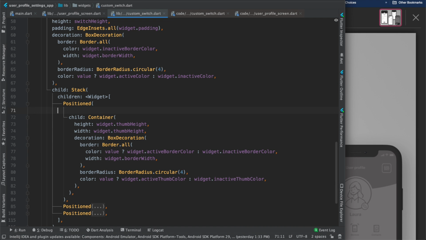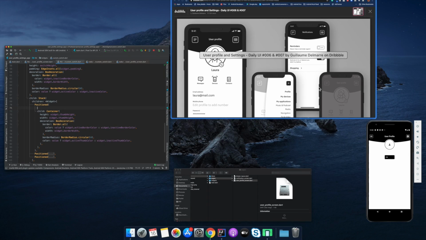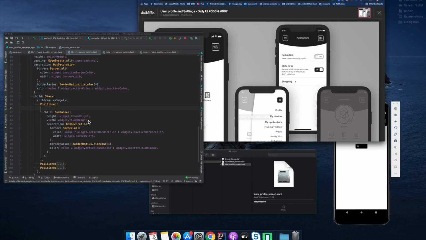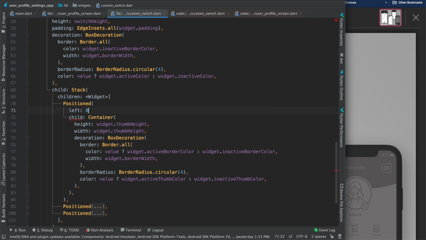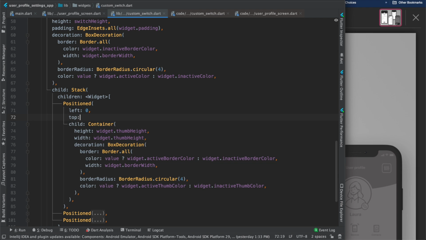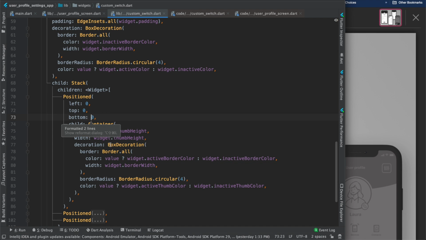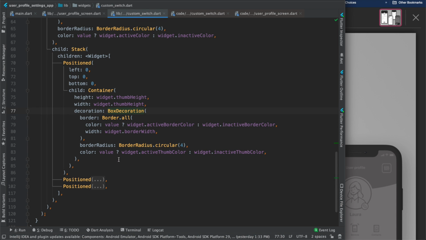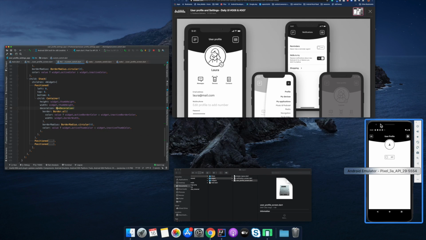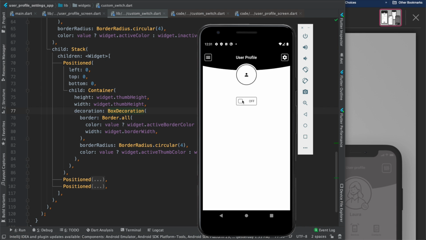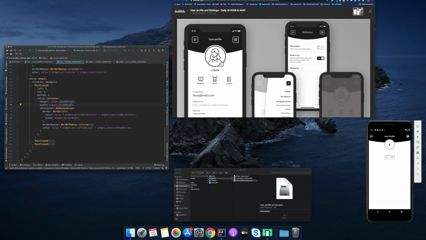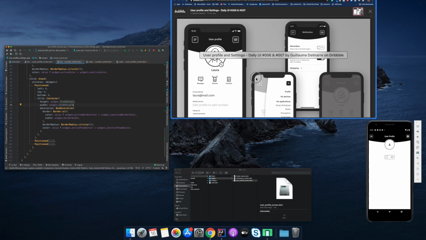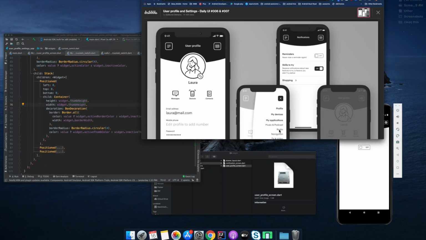Then Positioned. So considering the fact that this is off right now, left will be 0, top will be 0, bottom will be 0. Okay, so yes, let's see what happens. So it is here right now, and there is a lot of padding. Probably, okay, it looks okay.